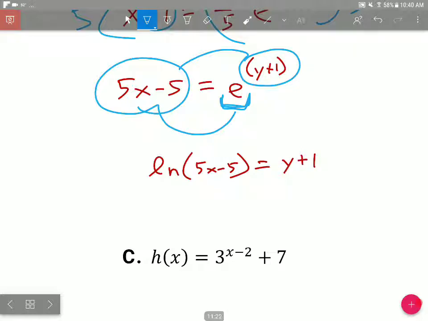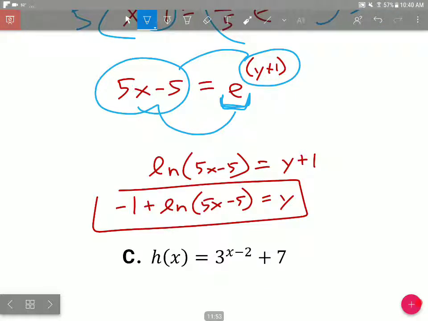Cool. Take your base, go all the way, grab everything on the other side, and then go over and grab everything in your exponent. And then what's the last thing you got to do? Subtract 1. And again, I'm going to stick it out front. But if you stick it out back, that's fine too. It's just typically considered proper to put the logs last, but you don't have to. Just like we put the square roots last in the last section.